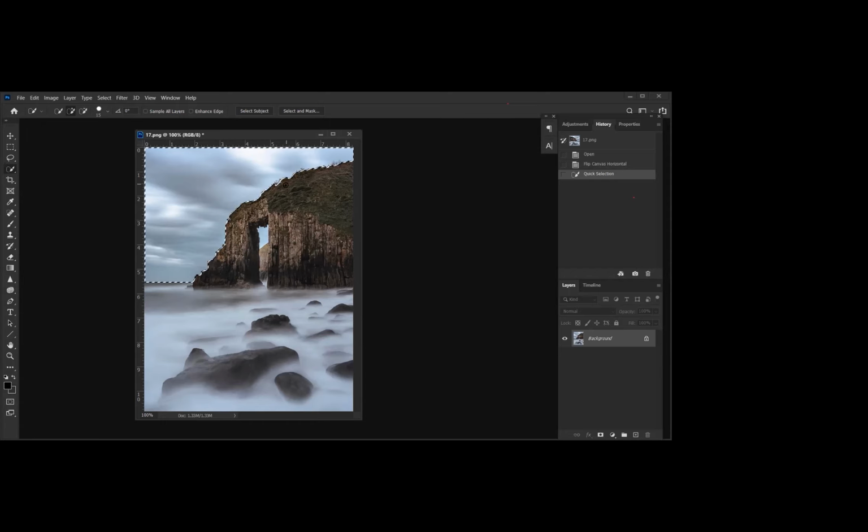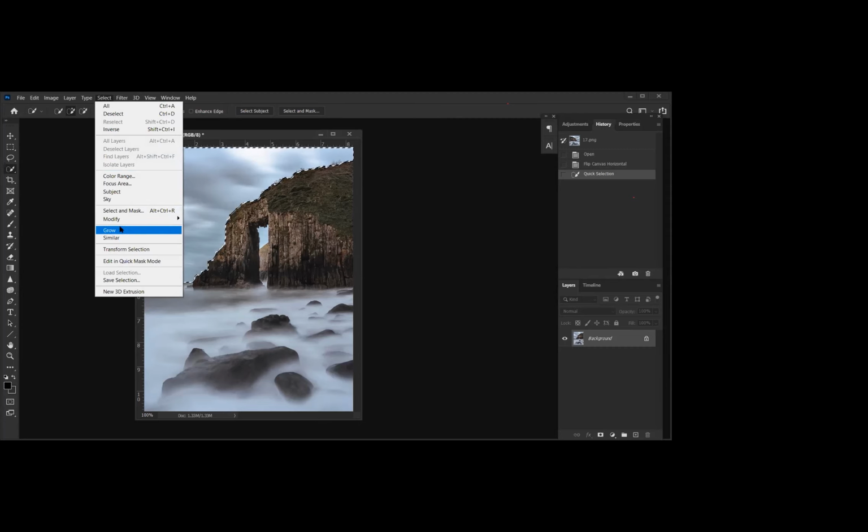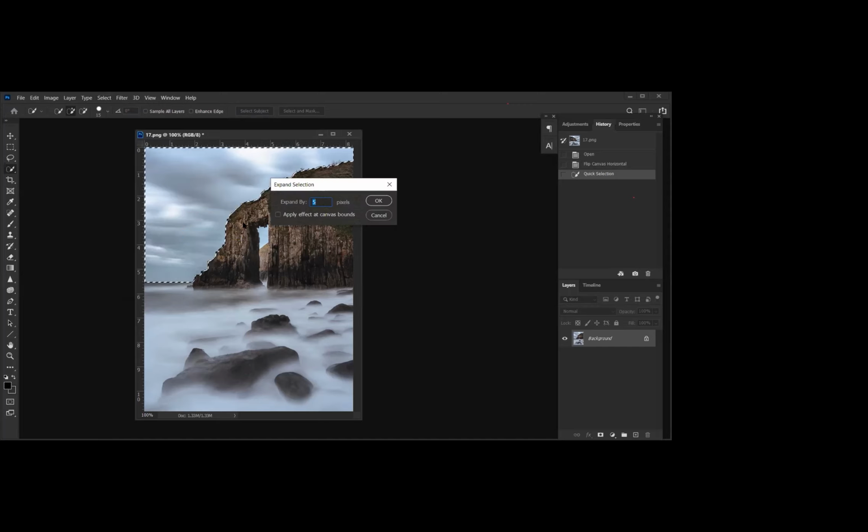I would do something like this and then clone from the sky into it, which would sharpen them up a lot. And you can go to Select, Modify. So I made the selection of the sky, so I could say expand. I can expand it by 5 pixels, or 2 pixels or 3 pixels, and then I can clone from the sky very close all along and just clean up what I wanted to clean up.